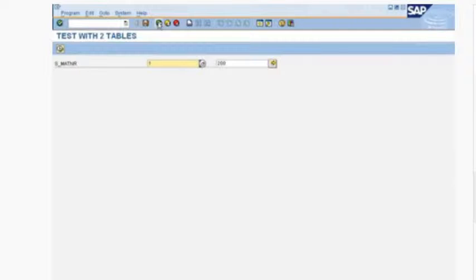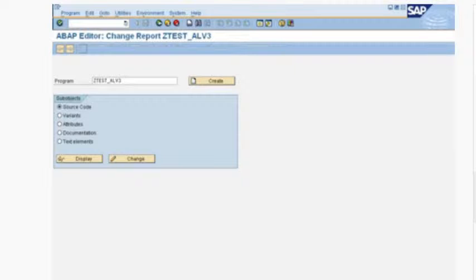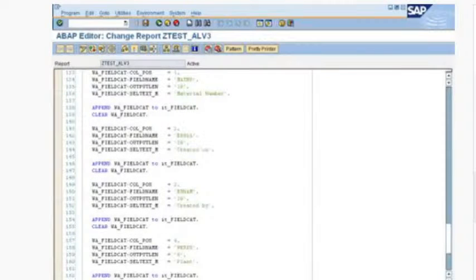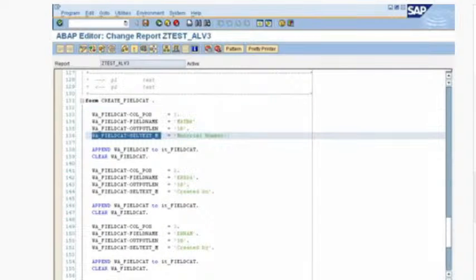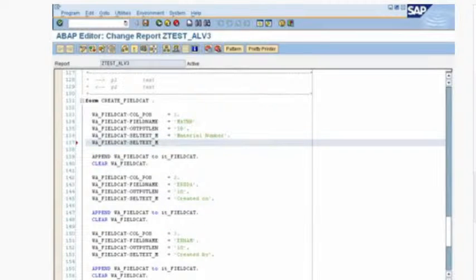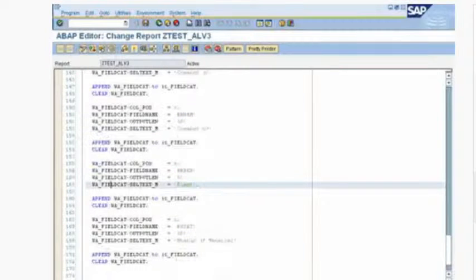What I need to do is go to the field catalog of the material. This is the field catalog of the material, correct? So here what I will do, in the work area of the field catalog of the material, there is something called key, K-E-Y. I will say key is equal to X for the material, and similarly key is equal to X for the plant.